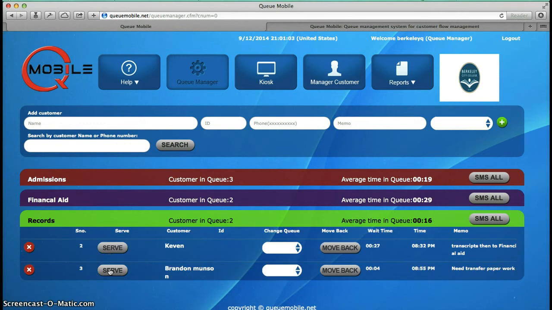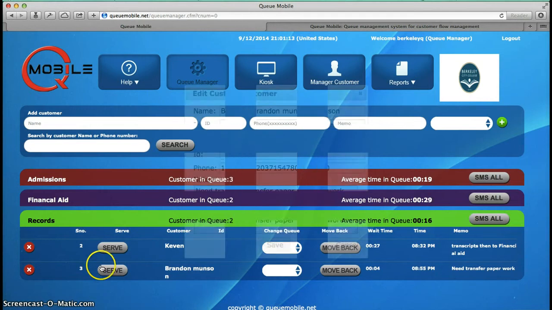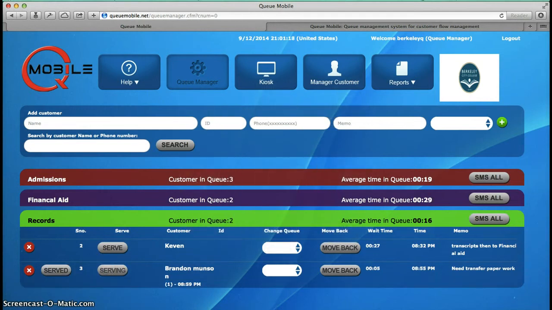When we serve the student, if we have text messaging capabilities, in other words, we have the student's cell phone number, like we do here, we click serve, and you'll see a timestamp of when the last message was sent and how many times we tried to serve the student. And once we serve the student, we click served, and that will remove the student from the queue, and they'll be recorded as having been seen.